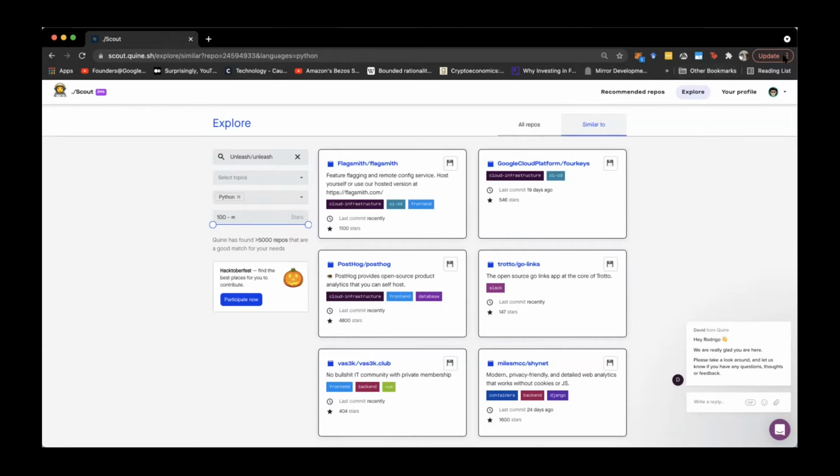So suppose you already contributed to some repos in Scout. You have some pull requests that have been merged. What we want to be able to do here is help you showcase this work and actually make your work in open source work for you.